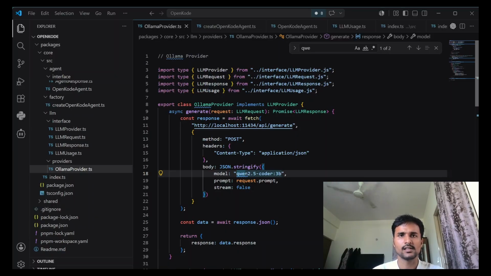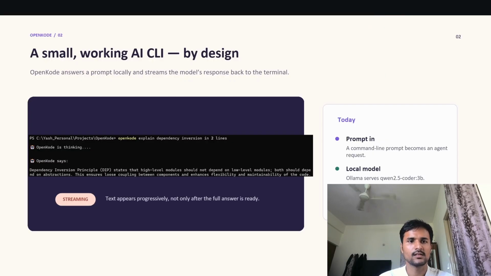Now let's get started with the internals of how I built this. As of now we have built a CLI, and this is by design because, as I said, we wanted to keep things simple right at the start and focus on the core LLM logic rather than on the UI. If I were to build a VS Code extension right from the start, I would have to focus on VS Code specific things rather than the AI specific things. So that's why we are starting with a CLI design. And as shown in the demo, you have this terminal UI wherein you invoke the agent using the OpenKode command and write the query after it.